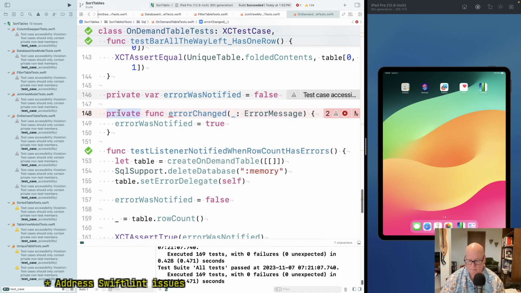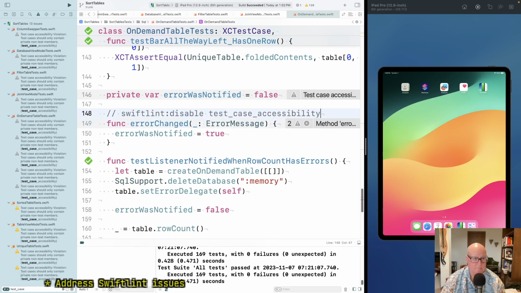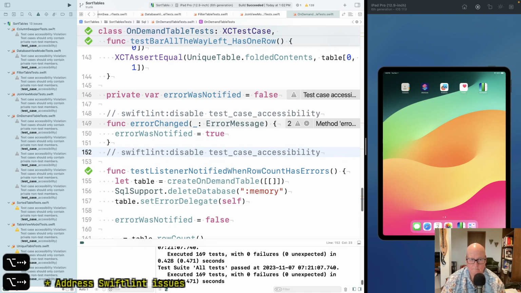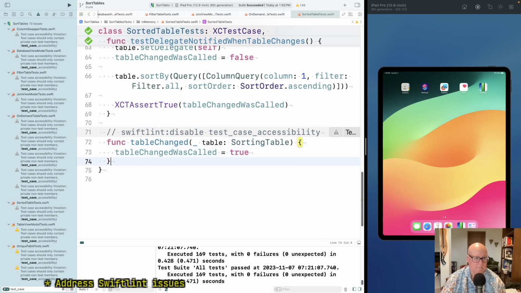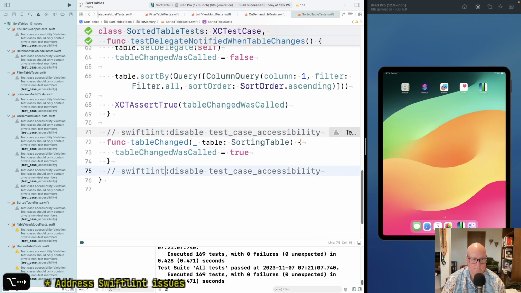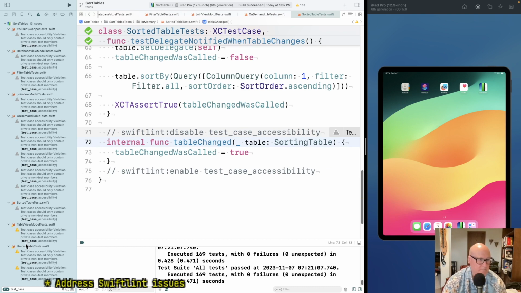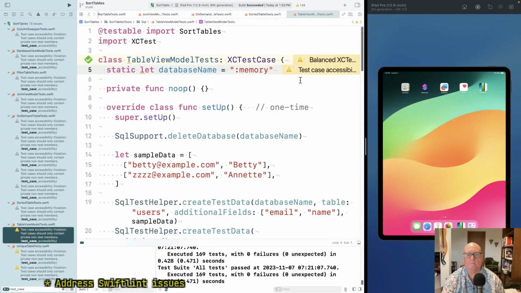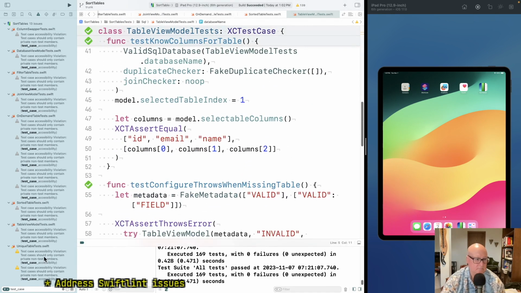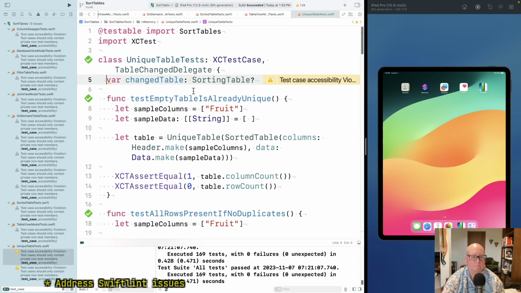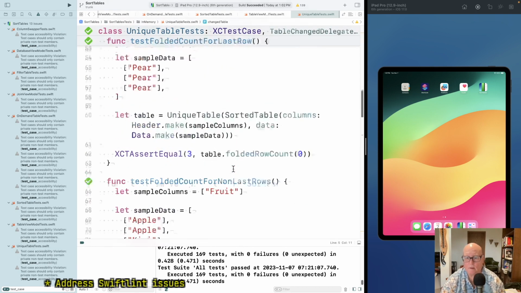Oh, it's, there's probably a delegate down here.